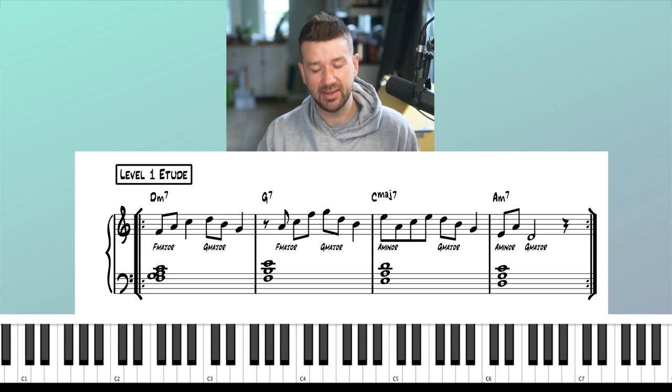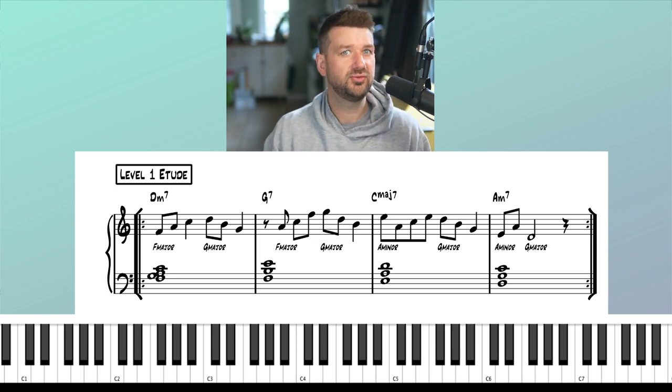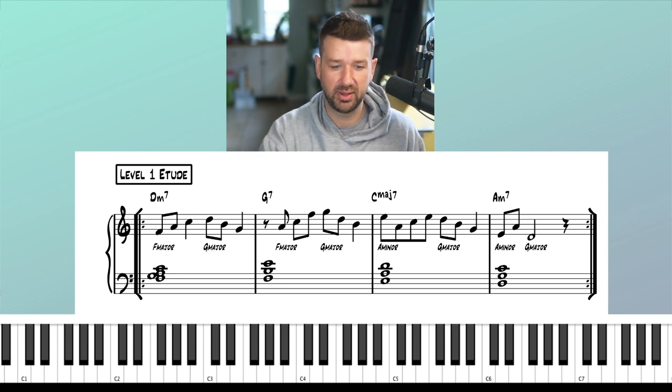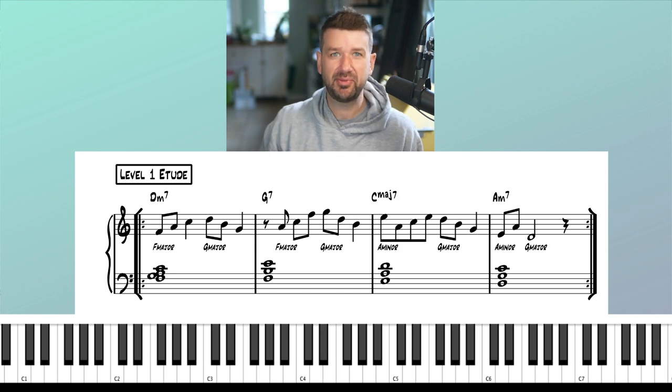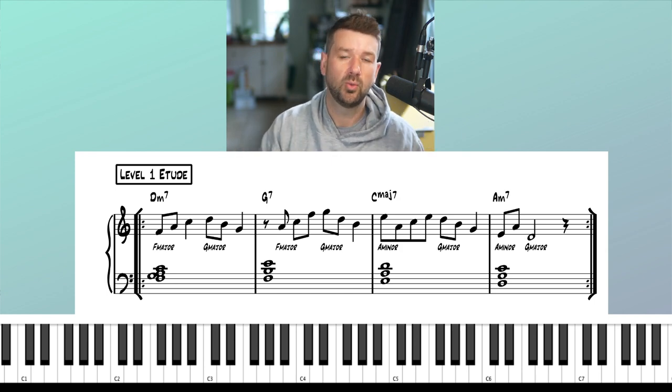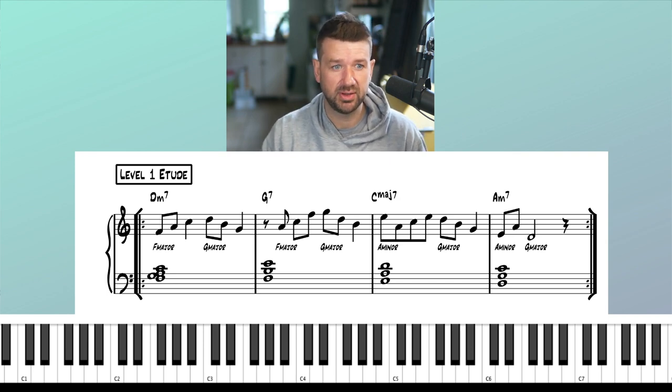That's the other thing, especially for pianists, I think these are so natural feeling in our hands. They lay really, really well in our hands. So let's try playing this etude, and then I'm gonna let you off the leash to do whatever you want here with these triad pairs on this change. But let's start with as written here, or at least as close to as we can get.